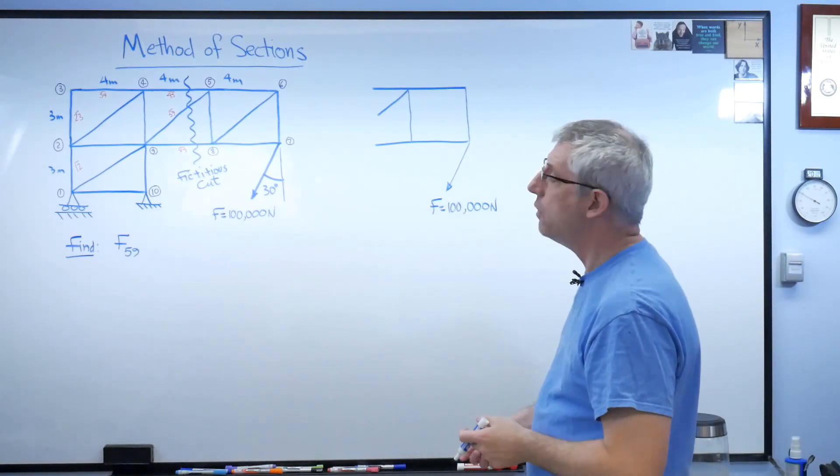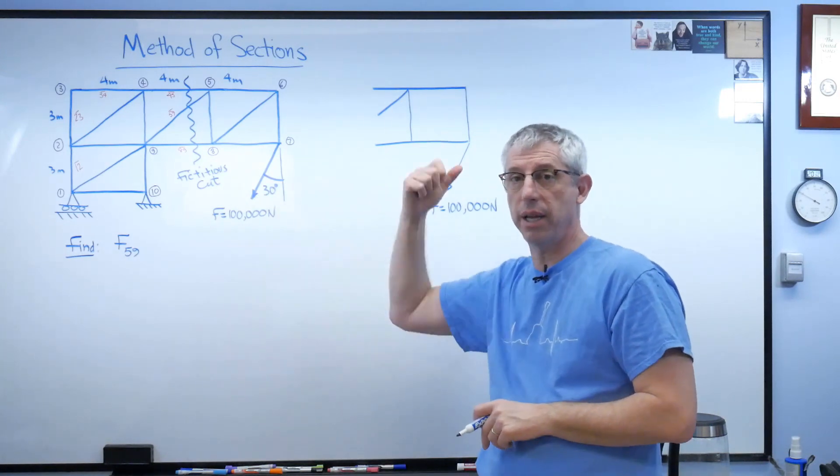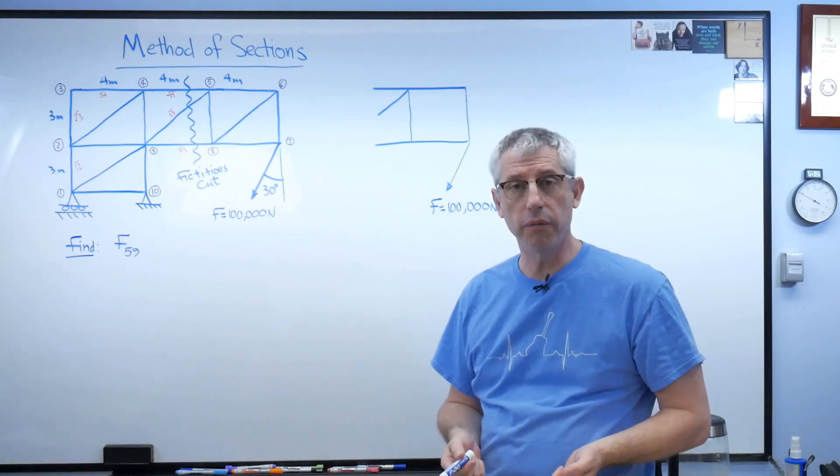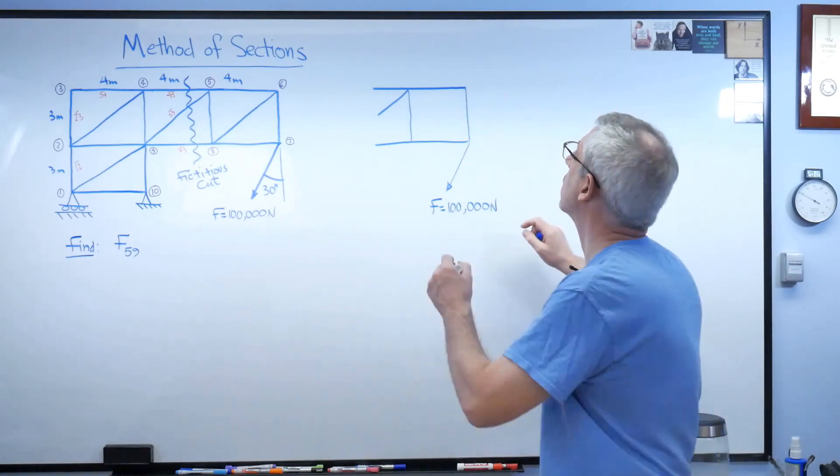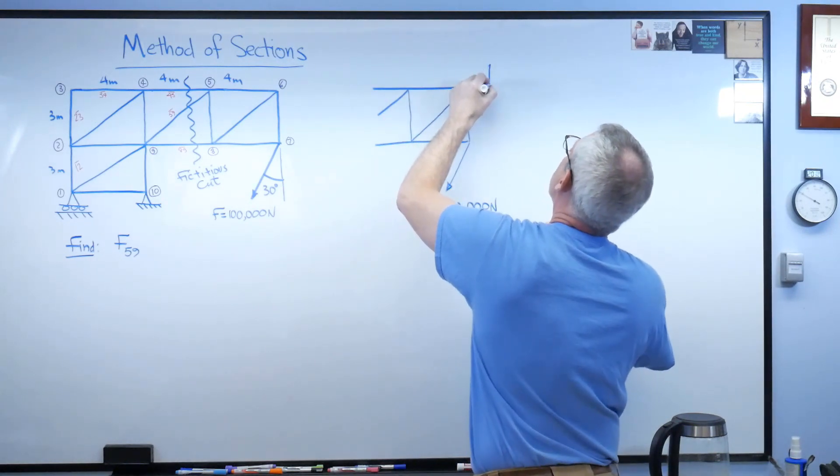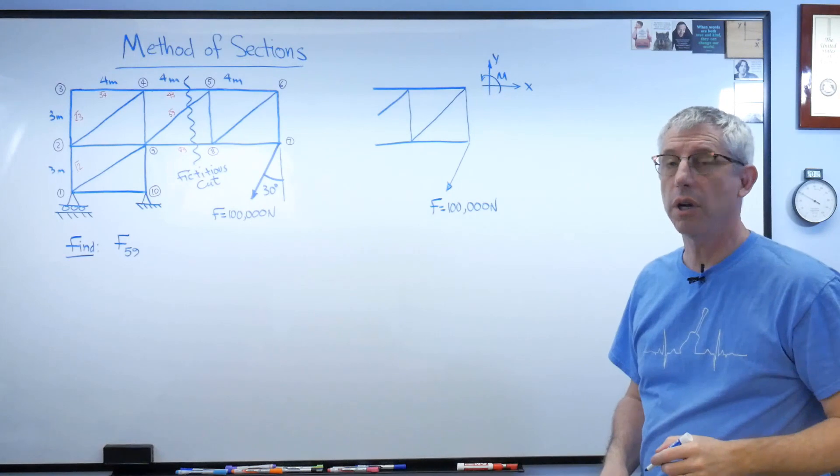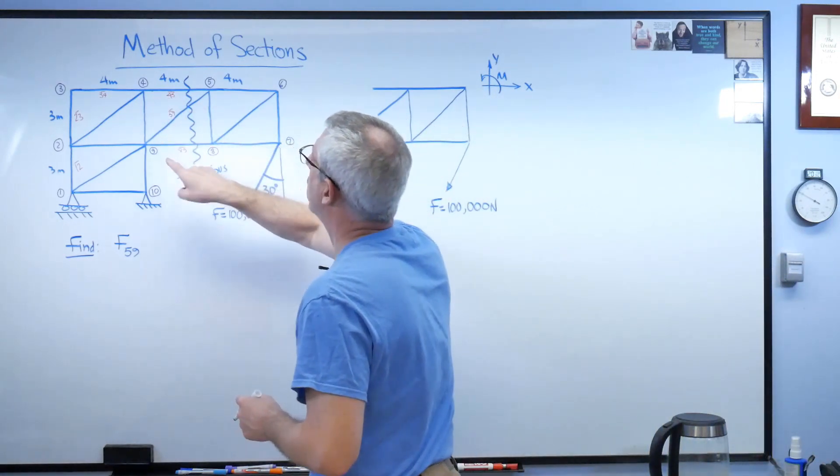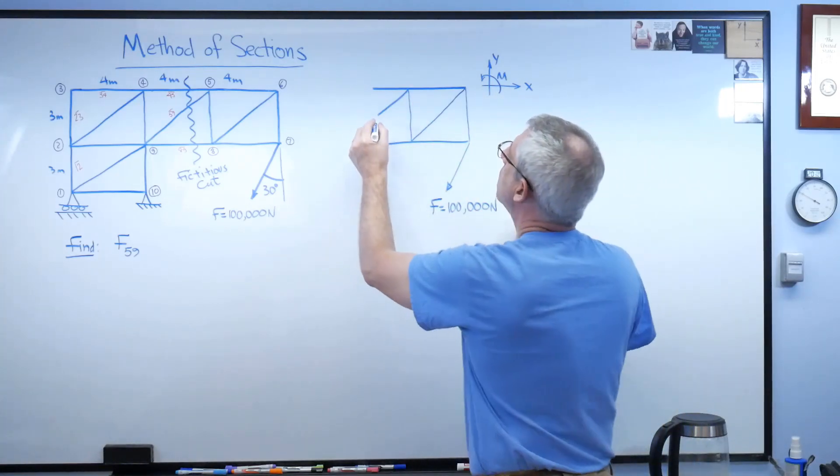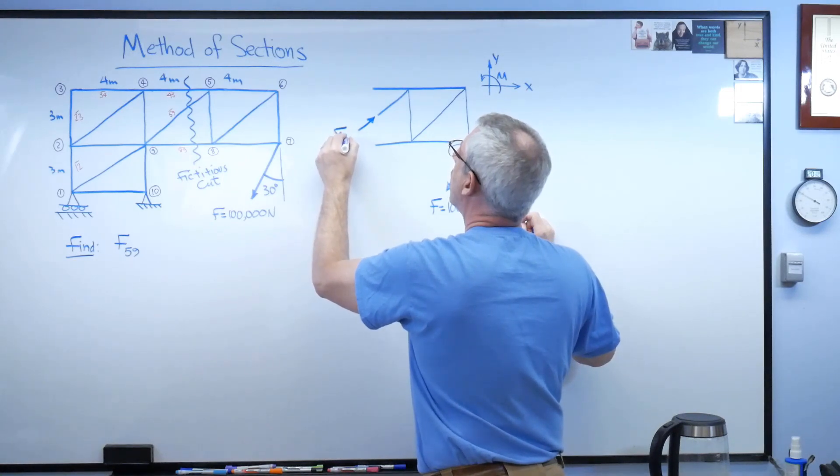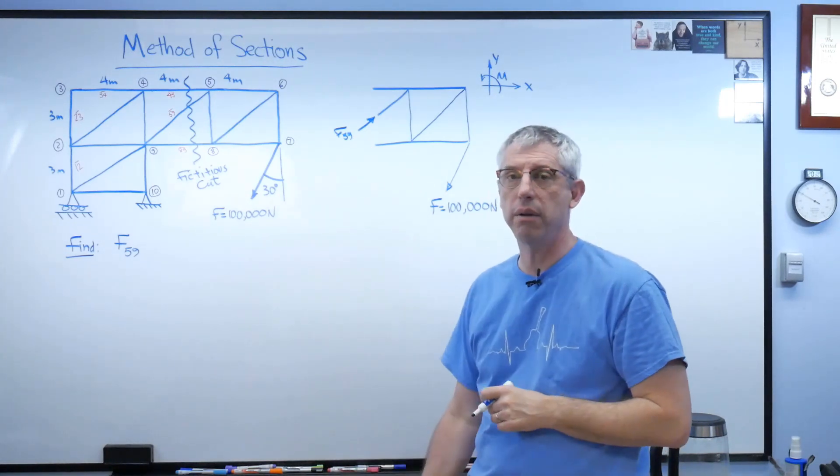So, let me draw this up here. Now, I've got to do a couple of things here to turn this into a free body diagram. Because remember the recipe? Working diagram, free body diagram, equations of static equilibrium, and then solve for something. And the fifth optional step is to enjoy celebratory baked goods, which we may do here in a few minutes. So, let's start labeling this here. It's not a free body diagram until you get a positive sign convention. So, there it is right there. And let's start putting forces on it. I know there's force 4,5, 5,9, and 8,9 where that cut was. I don't know which direction they are. I'll take a guess.